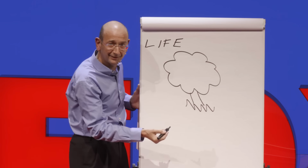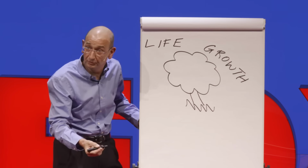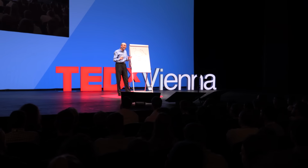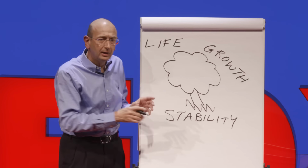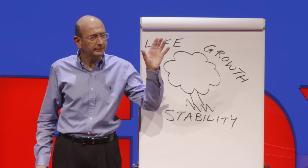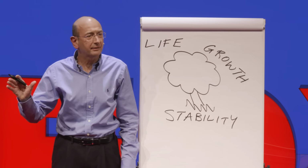It might mean life. It could mean growth. It could mean stability. And you could think of lots of other meanings. And incidentally, that's a fantastic thing about our drawing toolkit, because once we can draw something like that tree, we can link it to many, many different concepts and ideas. So it's useful to be able to use our visual toolkit in this way. But of course, when we're trying to remember information, we don't get the picture first, we've got the information first, or the concept. And then we have to think of a picture.